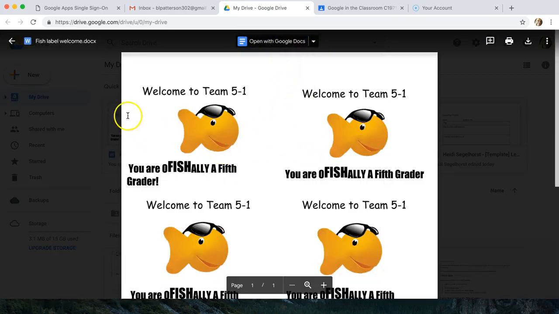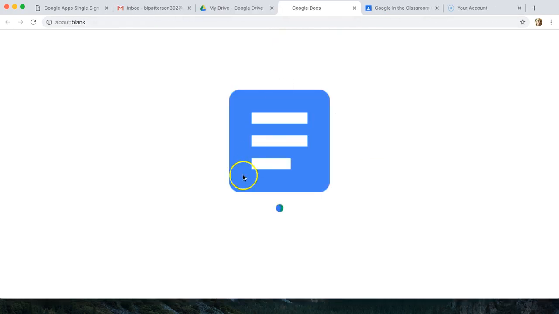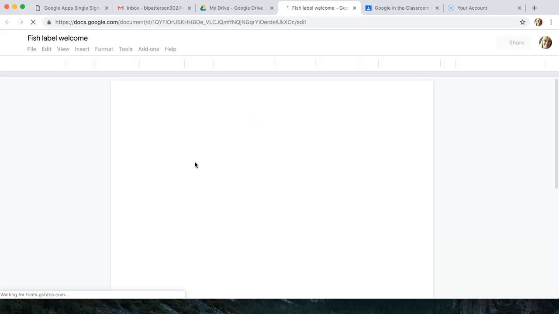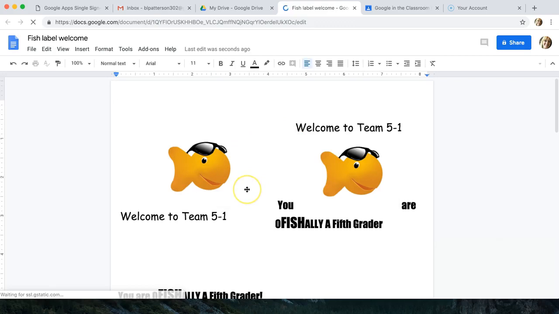So this was originally a Word document, and I'm going to transfer this Word document into a Google Doc by just opening it with Google Docs, and I'll show you what happens. So sometimes it does change the formatting a little bit, and it did. So I would just play with it a little.